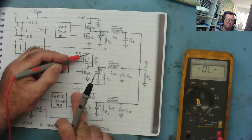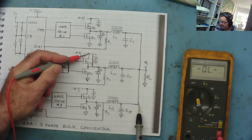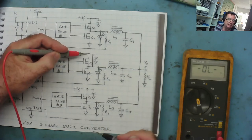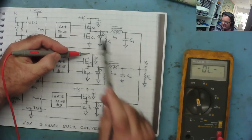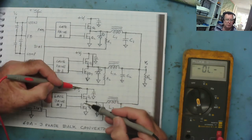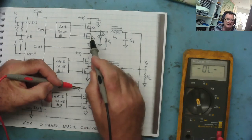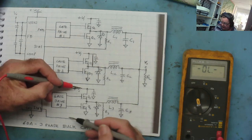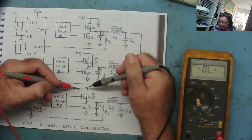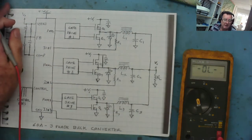Why do we see a short on the one connected to the other 12 volt connector? The same reason — you've got a piece of wire through the coil into V-core, back out through a coil to the other connector's rail, so from there to here it's also a short. That's why we see a short on all four even though only two are connected to that connector. When we go to the 12 volts on the other connector, there's no short there — that transistor is off, so nothing can come through those coils to ground. That's why from this connector we see no shorts anywhere, and from the other connector we see a short everywhere.